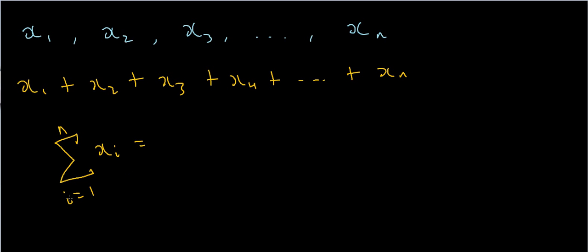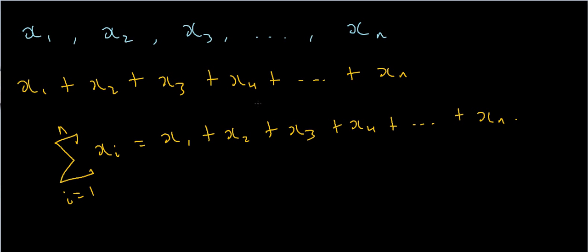So here's what I do. First, I plug i equals 1 into my sum. If I plug in i equals 1, I get x1. Now I increase this index by 1 and plug in i equals 2. Well, x of i when i equals 2 is just x2. Again, now I plug in i equals 3 to get x3, i equals 4 to get x4, and I keep doing this until I get to n. So my last term is going to be x of n. And that's really all there is to it. It's just a more convenient way of writing the same thing. So that's what I mean by summation notation.